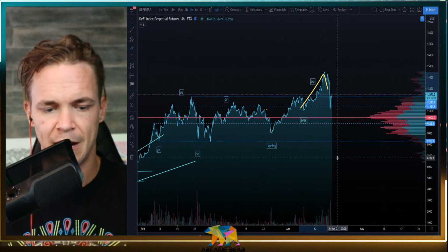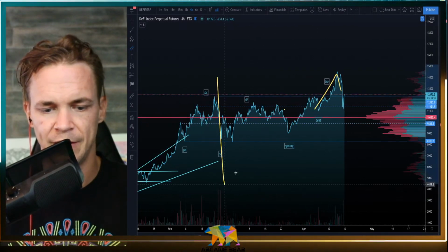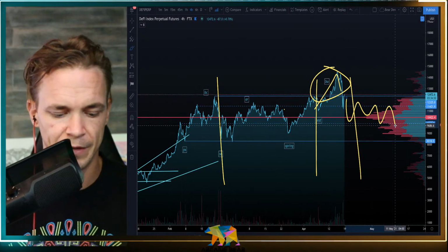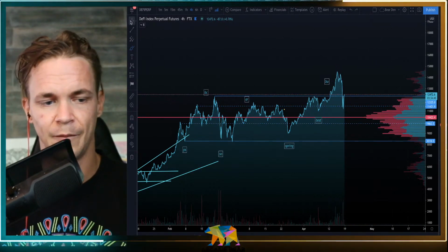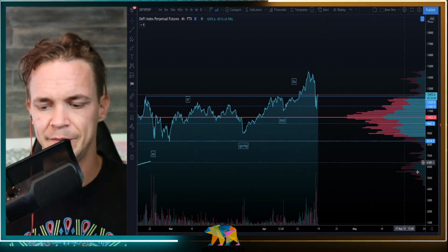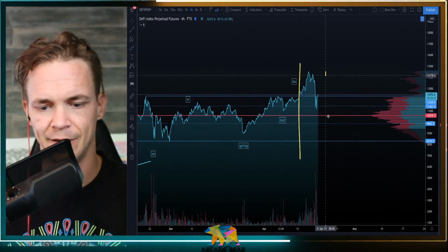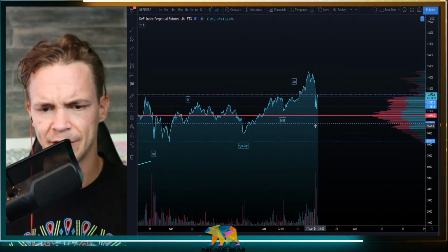Now, again, this is why we've got to be a little concerned here. We could say, okay, this is phase A, this is phase B, and this is phase C, where we're actually starting to see an upthrust, and we might see distribution come in, and that could be a noticeable drop. Again, I don't see those signals in Ethereum or Bitcoin yet, but there are definitely indications on a few of these other plays where there's a massive amount of supply coming in phase C here, not where I'd like to see it. So we're going to have to keep a close eye on the markets for the next little while.